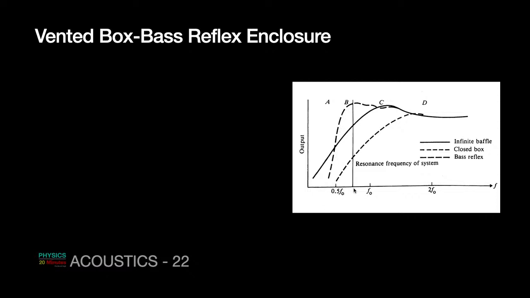As you go close to the resonance, the phase difference reduces and the output increases. At resonance, the output remains high because the vent gives much stronger sound, and above resonance it starts coming in phase, the sound output remains relatively high, although it drops a bit because the resonance situation is lost, but this is how typically you will get the output here.